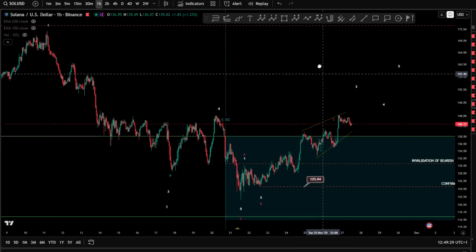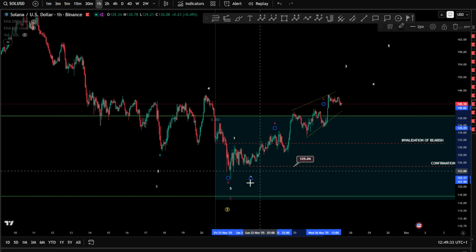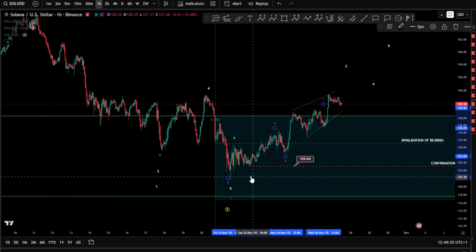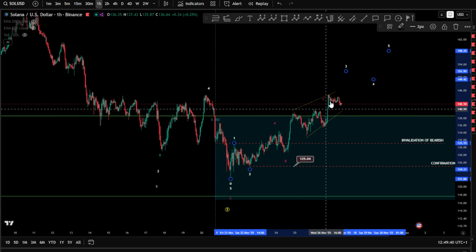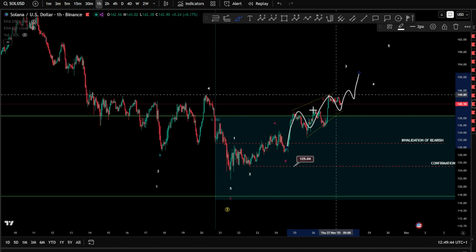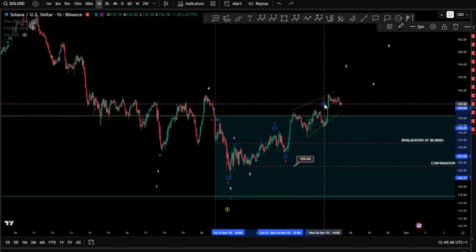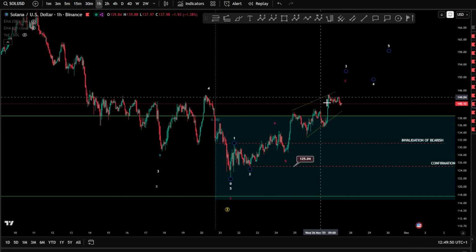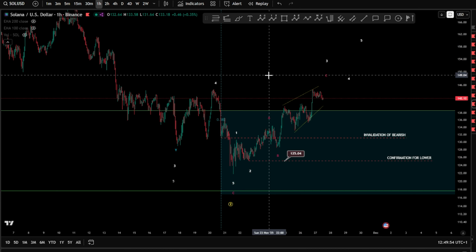So in case, of course, that you are in an ABC, it is very likely that this might be your A, B, and a C. You might be in a 1, 2, 1, 2, and another 1, 2, in case it is, of course, here a diagonal unfolding. Unless it's going to finish up, of course, another ABC there. So we have to be careful with it as well, in case it transforms into something corrective.